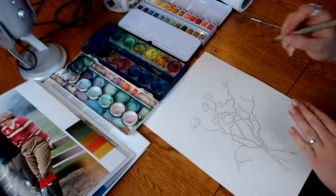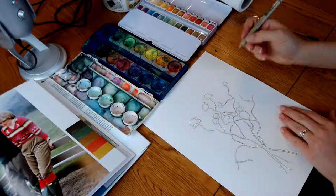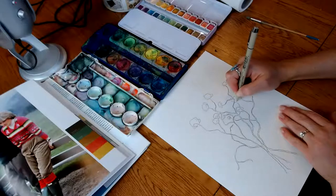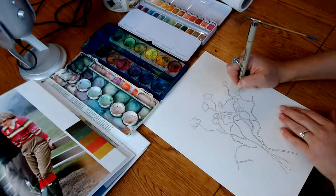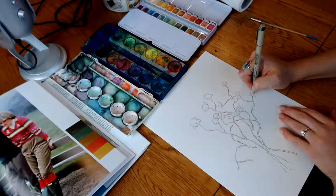Sometimes it's fun to just see kind of what comes out of your head. When you're given restrictions, like a color palette and only certain materials, or time in my case right now, it kind of pushes you to see things differently.